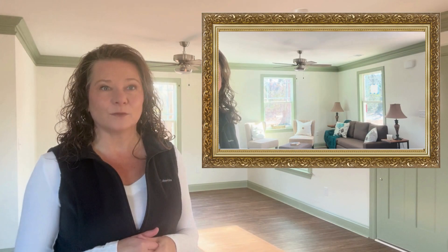We've staged a lot of new construction, and it actually allows the buyer to see the benefits of the property. What I mean by that is when they come in and the furniture is already in place, it does help them to feel more at home and gives them an idea of what the layout of a property could be. Of course, it doesn't have to be the layout we chose.